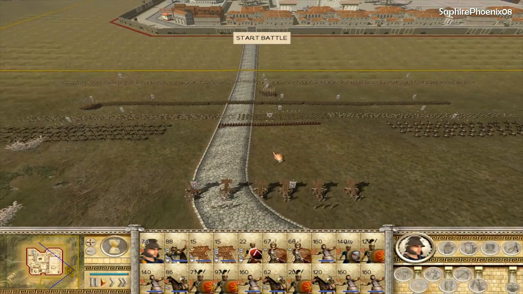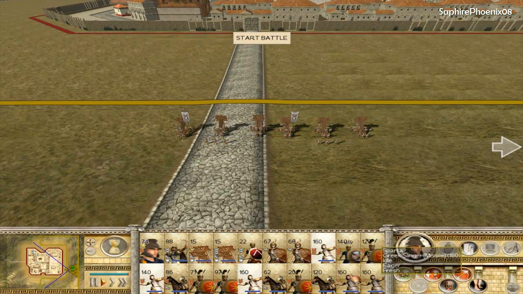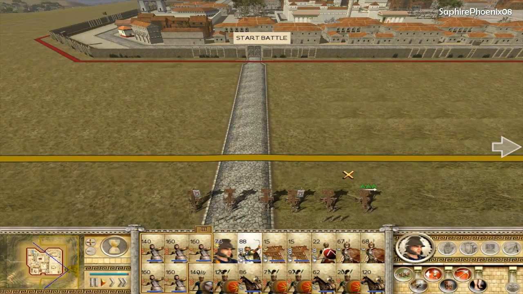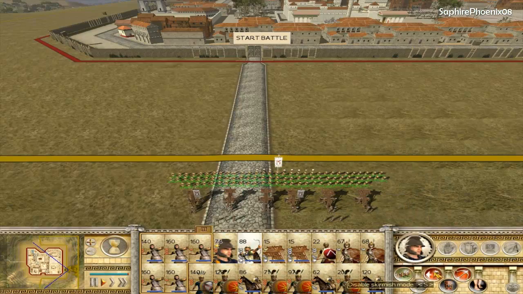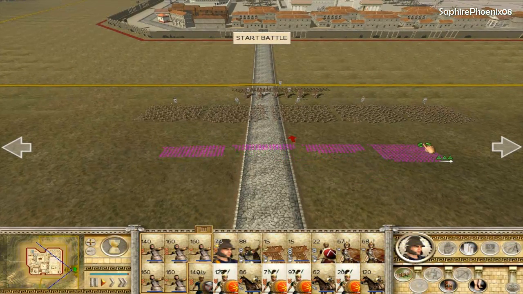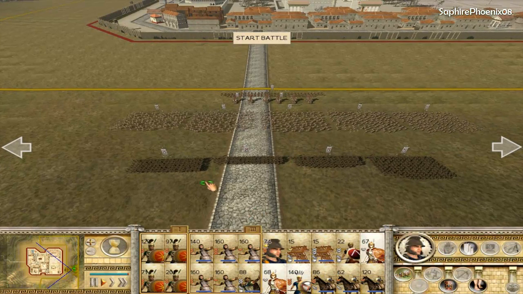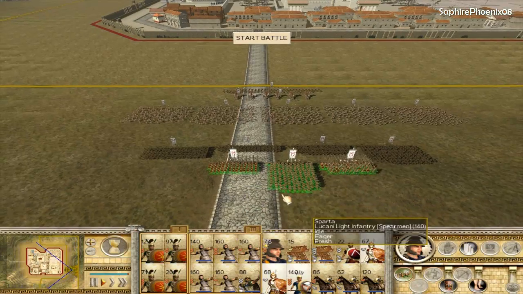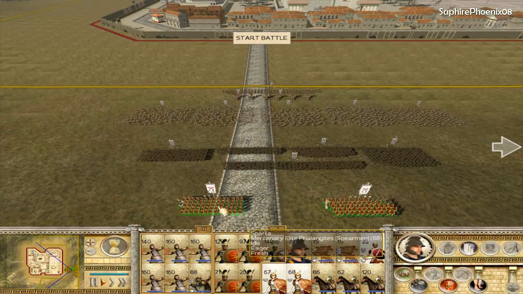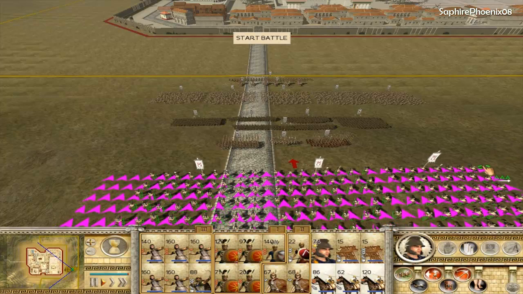Not too foggy, that's okay. Right, everybody up here. Catapults, get down there. And all my slingers. Let's put my archers in front of my catapults here. And then what I'll do is just form my men up like this. And then after this battle, I'm really going to need to replenish my forces.